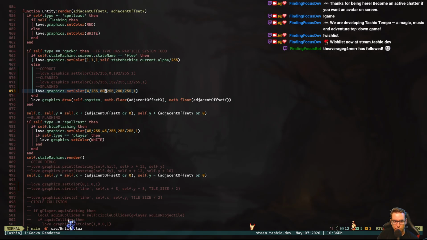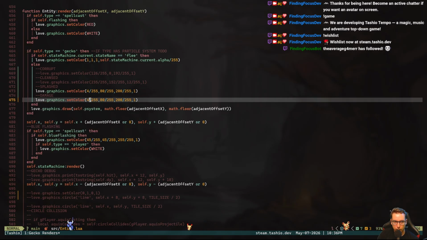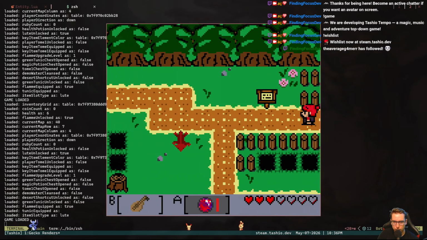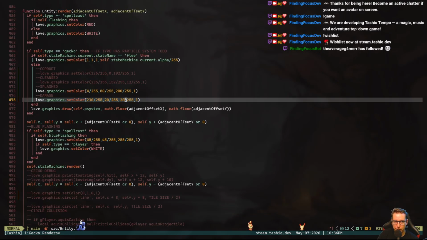Let's try our damage flash. We're just going to jack up the red and very little on the other channels. Just see what our damage flash should be: red. Nice. See, something like that's perfect. One thing that's messing up is the particle system. It should be rendered outside of the entity.